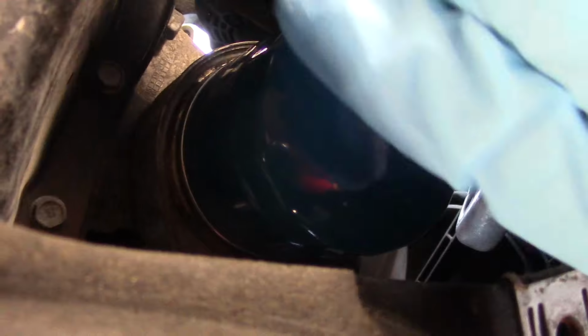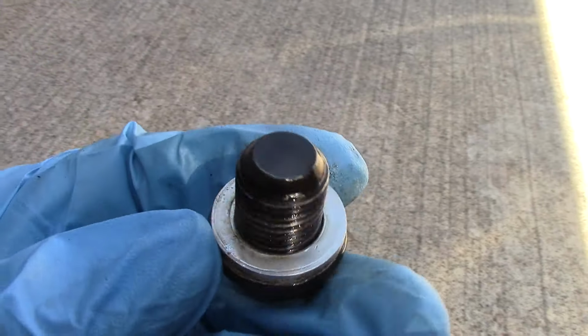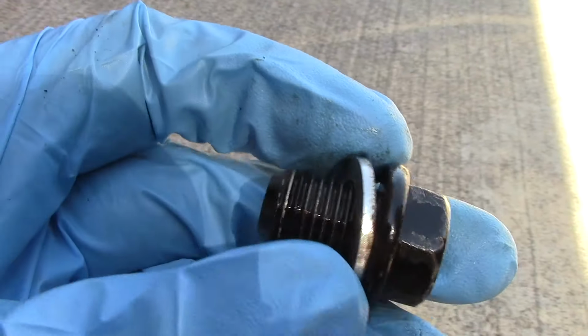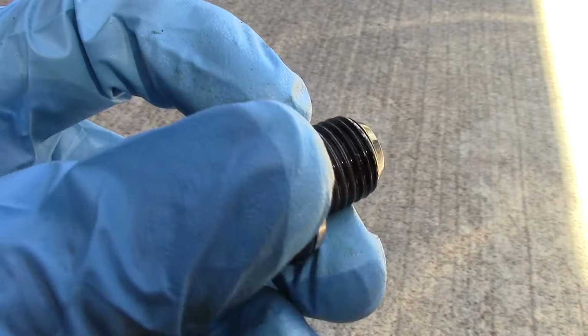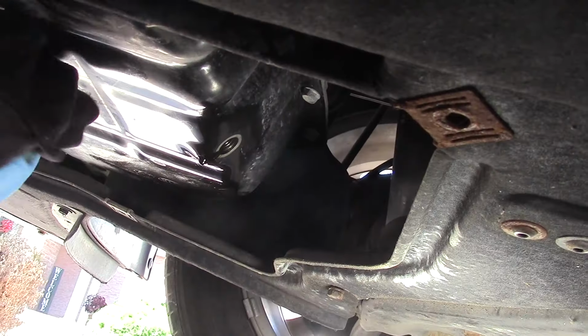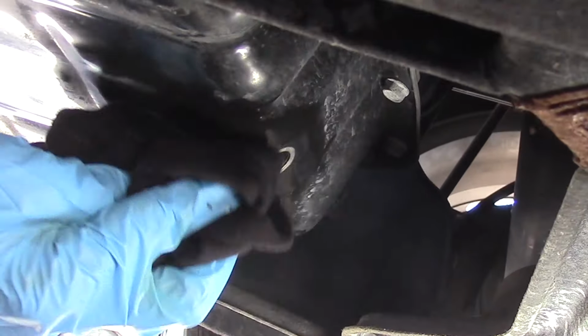And there you go. Then I clean and inspect my oil pan plug. Notice that silver aluminum washer. Still looks like it's in great condition, so I'm going to use it again and change it on my next oil change. And by this time, all the oil has drained from the pan, so we give it a good cleaning.